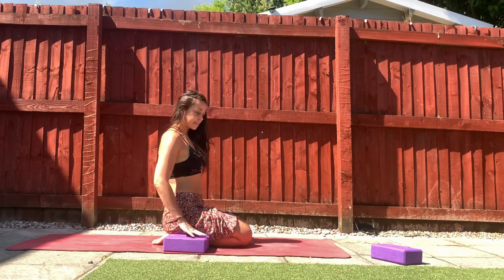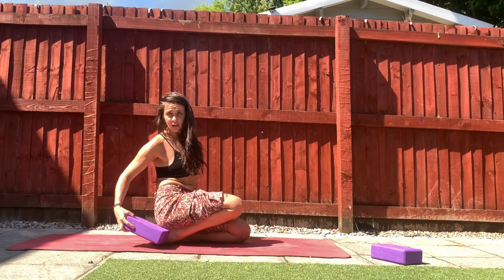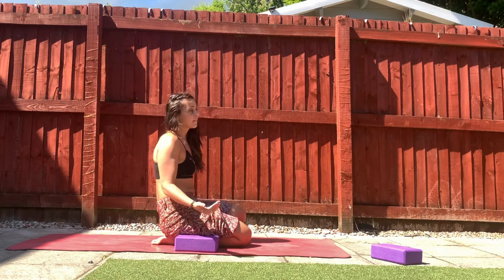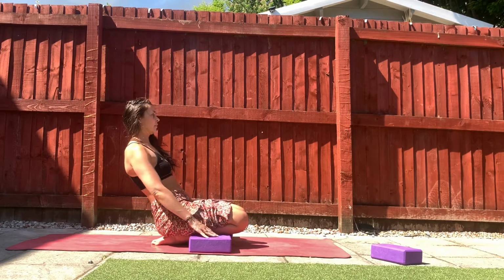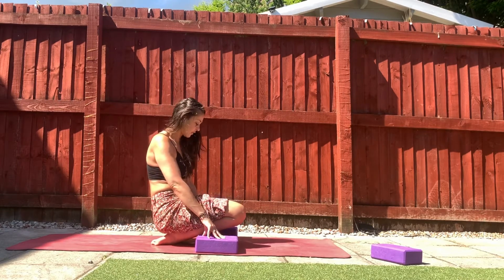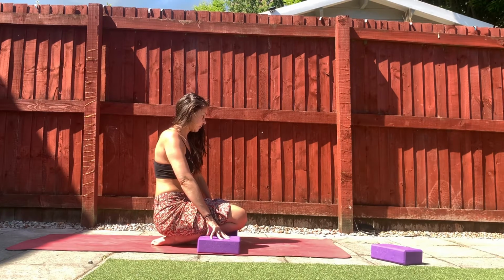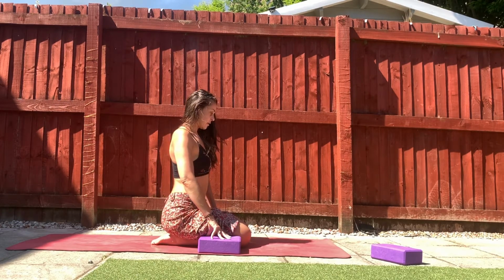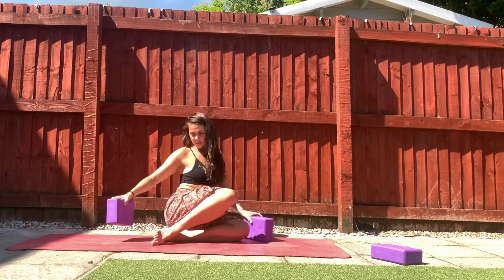And all I want you to do is assist the weight in the blocks to see if you can raise one knee, putting the weight into the front of that foot a little further. And then the opposing one. And if it did feel like something you wanted to perform, you could maybe extend both. Further through the practice, you could do this with the hands to the heart. But this is just our preparation, so please listen to the body. Good. Let's take some nice breaths here and then come around to a seated position.